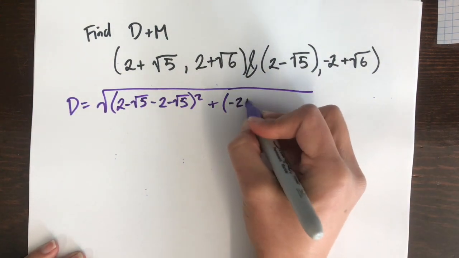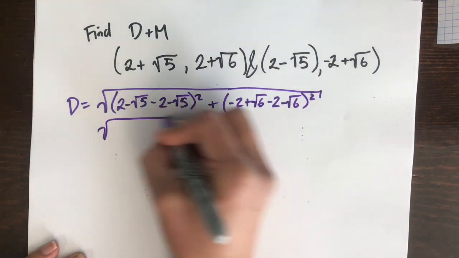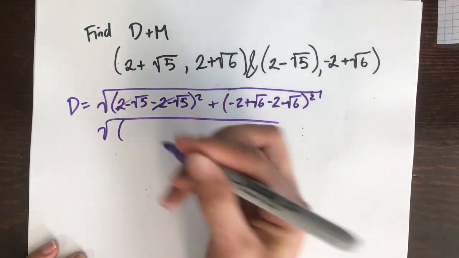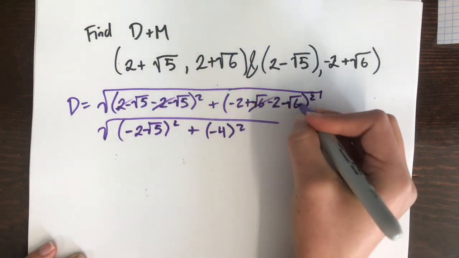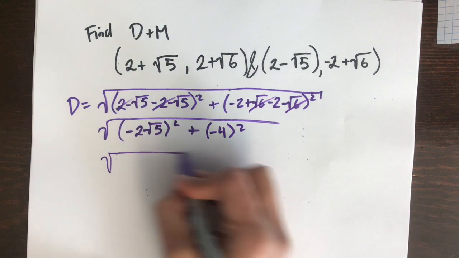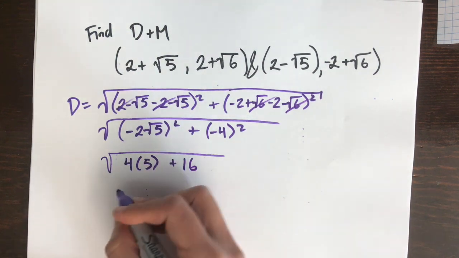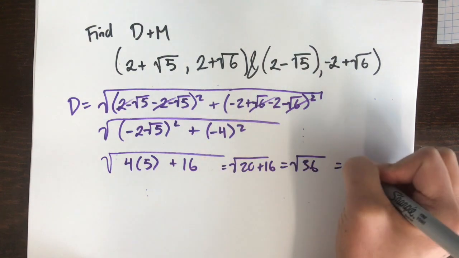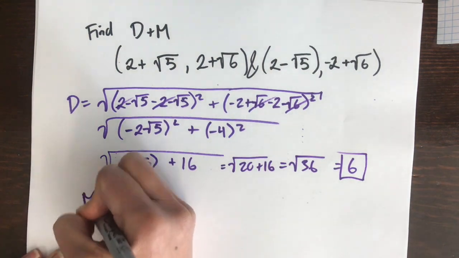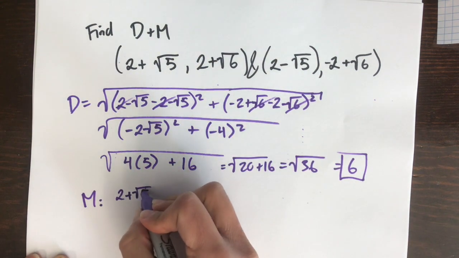We're going to do the second x-coordinate minus the first x-coordinate, and the negative will distribute. And then the second y-coordinate minus the first y-coordinate, and the negative distributes. So then we end up getting the 2's canceling in the first terms. We get -2 rad 5. And then the rad 6's cancel in the second one, and I get just the -4 left over. And when I square both of those things, I get 4 times 5, and I get 16. I get 20 plus 16, and 36, which the square root is 6.